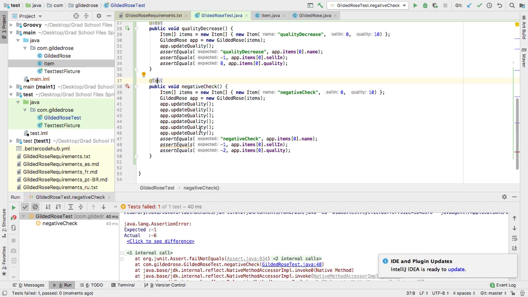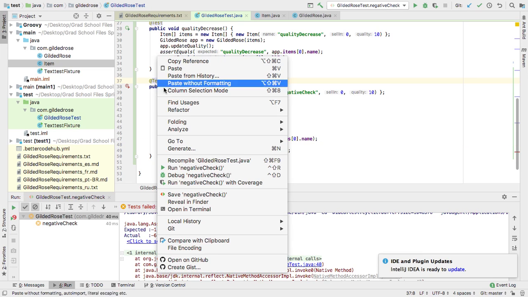So I think the quality always stays at 0. Let's see, your middle assert equals. We didn't change that. The down one. That should be -6. Yeah.